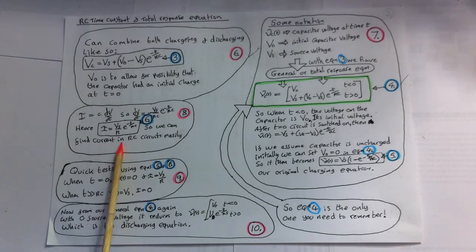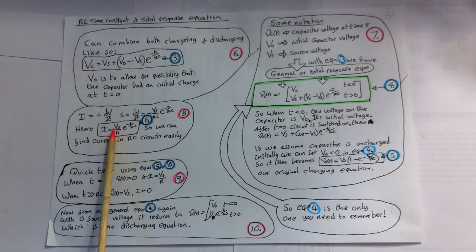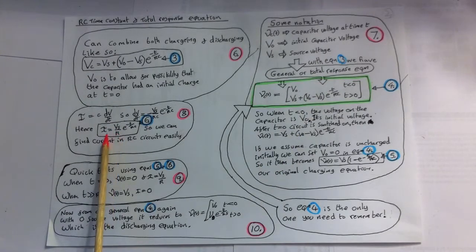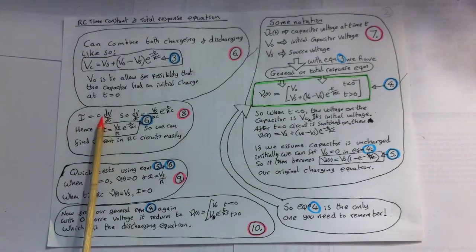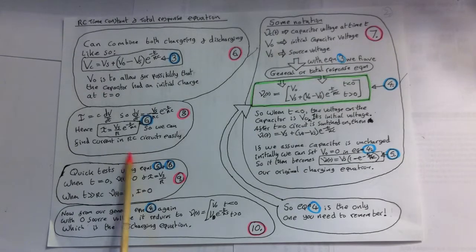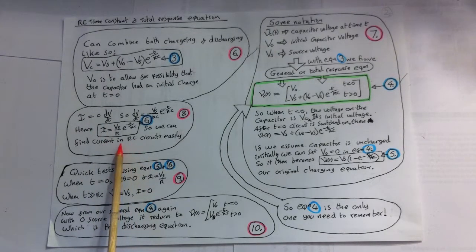So we can find the current in RC circuits really easy, but this only applies, obviously, for RC circuits. So if we differentiate that, we'll end up with the current, because I equals C, with the capacitance in front, because I equals C dV by dt. Again, if you're not familiar with calculus and differentiation, then just plug in some numbers to this equation to get a feel for it, and that will help you remember it. It is only relevant for RC circuits.